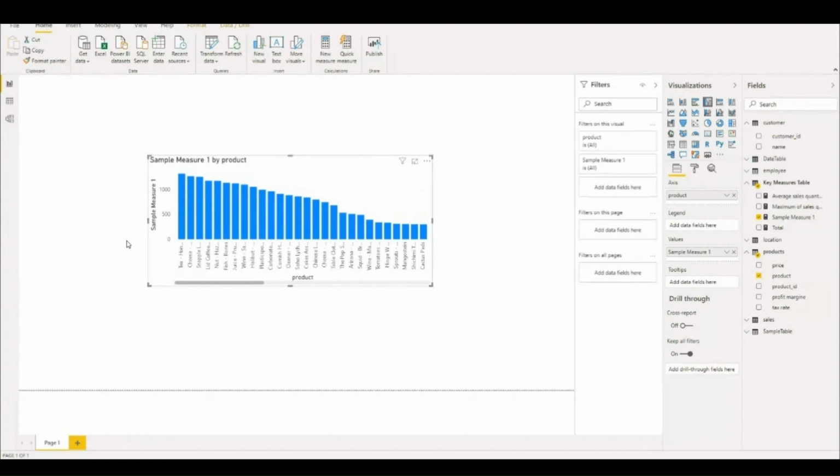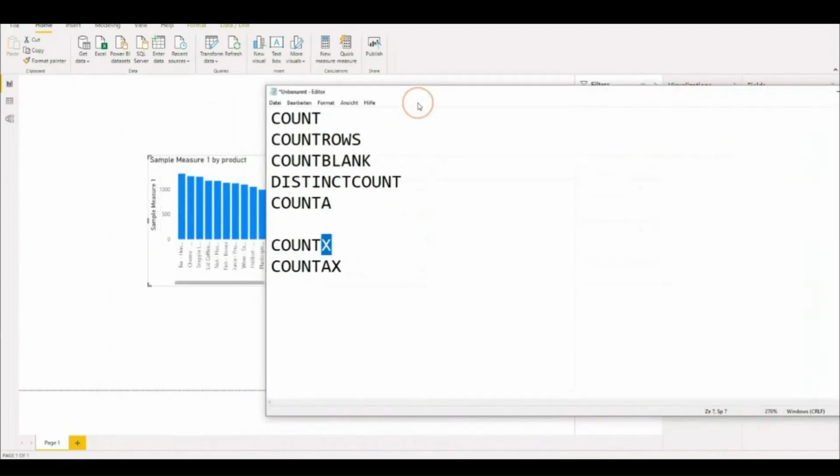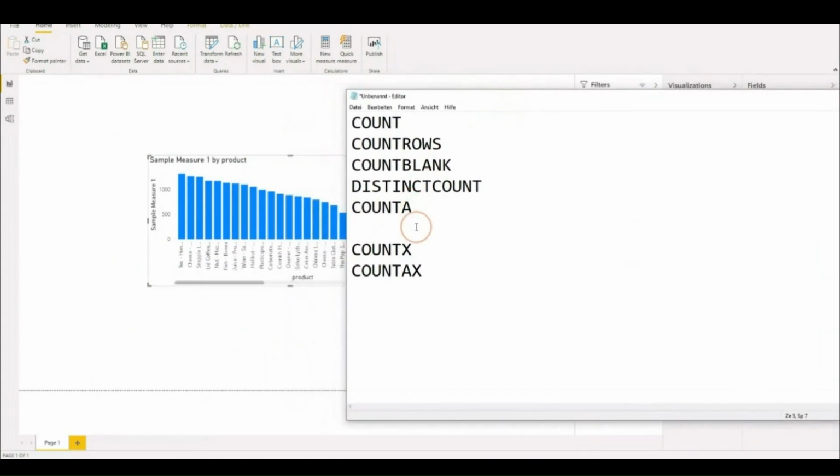But there are also some other versions of these aggregation functions. In our case, we will go over the most important of these variations. To each of the basic aggregation functions, there are some variations or some slightly more specific versions. In the case of the count function, there are count rows, count blank, distinct count, and the COUNTX, COUNTA. To me, in the beginning, that was very confusing, even after I had read the instructions for those functions. So that's why, in the example of the count function, we'll go over the differences with an example of each.